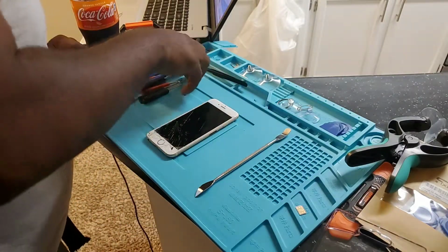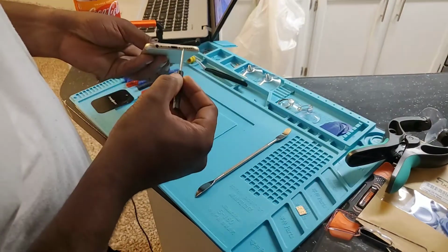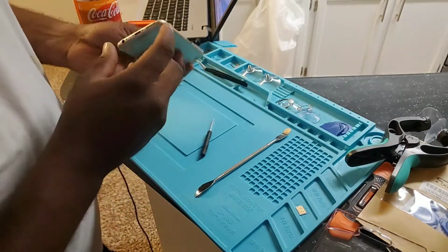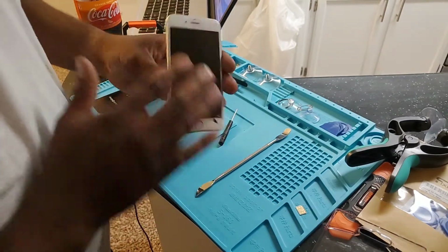So you can get this Penelope screwdriver for iPhones. I've already taken the screws out and put them right here. So you get a Penelope screwdriver, take these two bottom screws out right here. As you can see, the screen is already cracked.